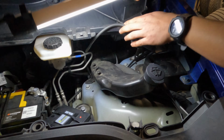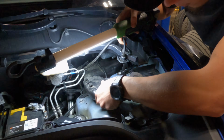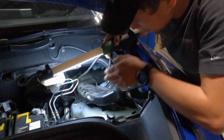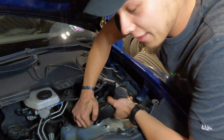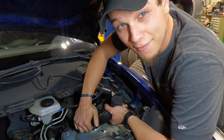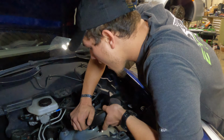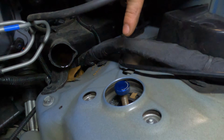You wanna make sure you do that. Seems a little weird and sketchy, but what you're gonna do is you're actually just gonna wiggle this guy. You're gonna pull it straight out. There's nothing actually holding it in other than a seal. Now this is the part where if you're really good about topping off your fluid, you're gonna see some. All right. Yeah, don't worry, we're not. Oh! Bam, easiest day. Nice.